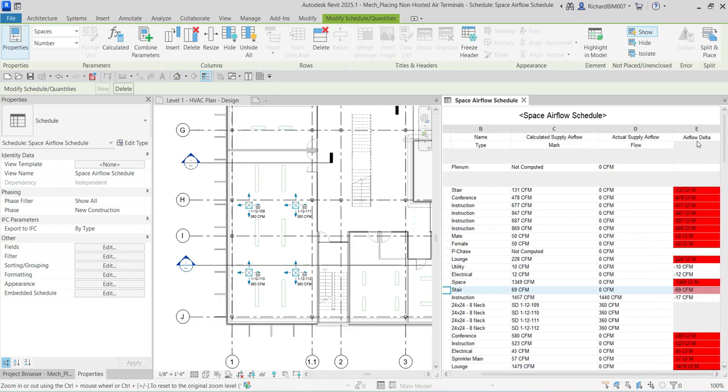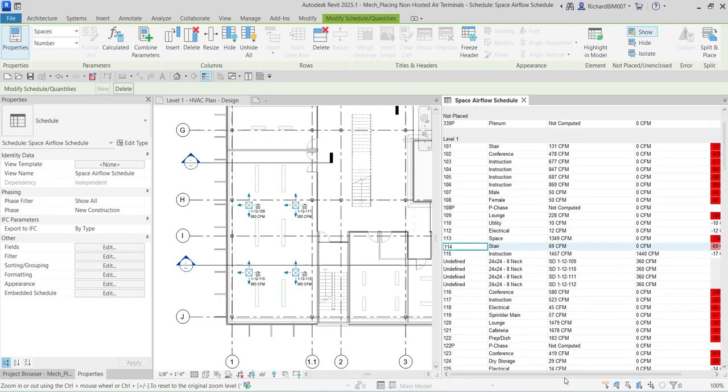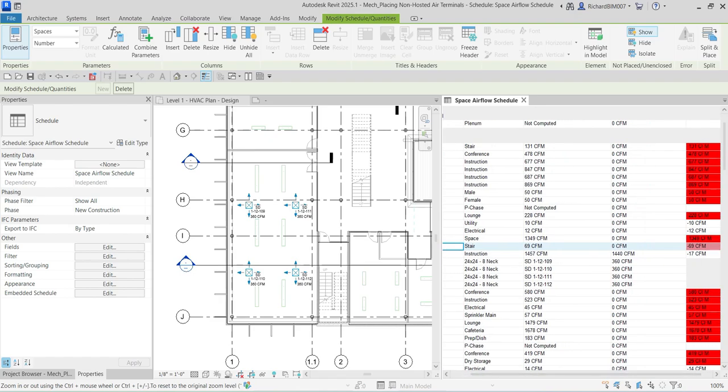And you will also notice our airflow here. Although the airflow delta value is within an acceptable range, it is a negative value. So next, we are going to modify the airflow capacity of the diffuser on the lower left corner of the space to offset the increased heat gain of our southwesterly exposure. Okay, so we are going to modify that one.